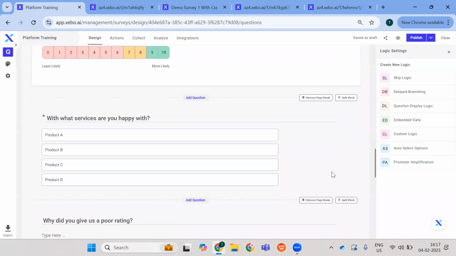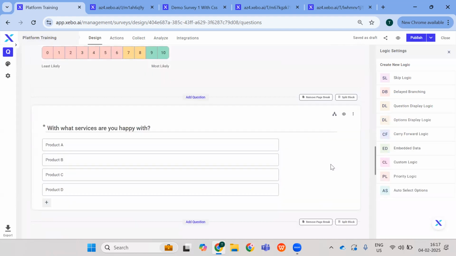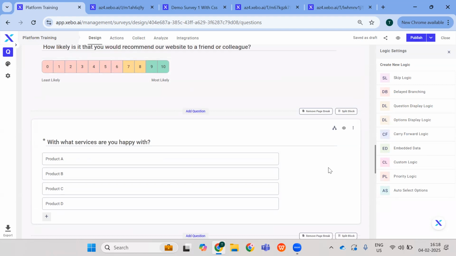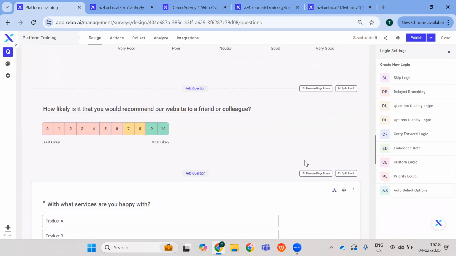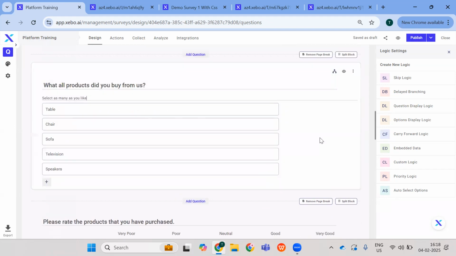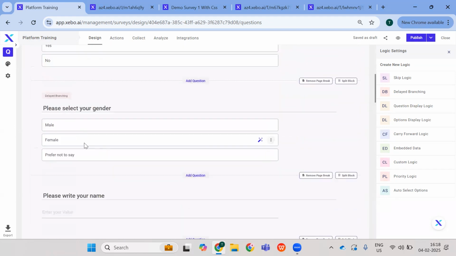Then we have priority logic. So priority logic is used when you want to give a priority to any question based on a criteria or without any criteria as well. So you can use priority logic. Let's say we'll take an example of the gender question again.